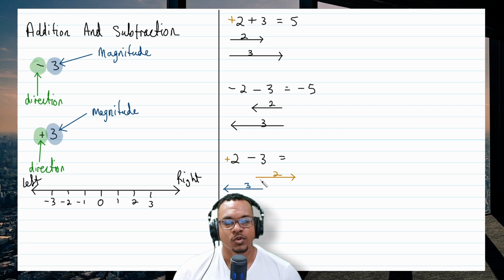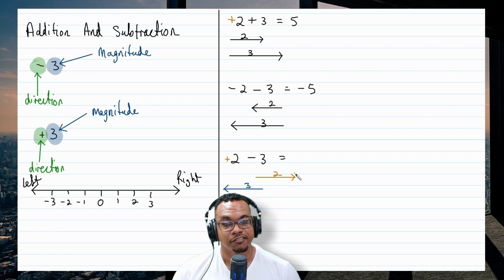Now you have to ask yourself, which direction would this go? The force to the left is the greater force. So obviously, if two people are pushing, the person pushing to the left will basically move everybody to the left, because this person had a greater pushing force. This person had a lesser pushing force, so this person is going to lose, right? The 2 is going to lose, the 3 is going to win. So you're going in a generally left direction, and that means your answer would be negative.